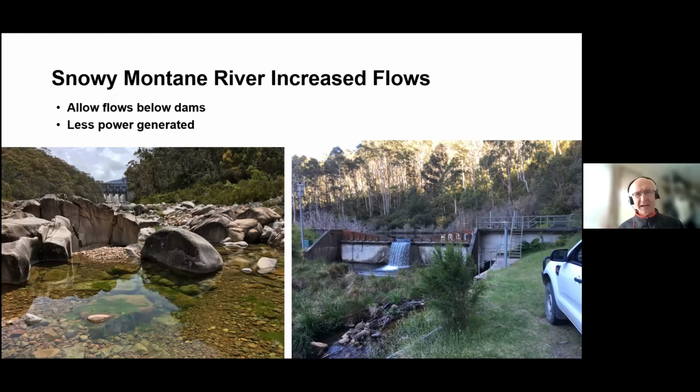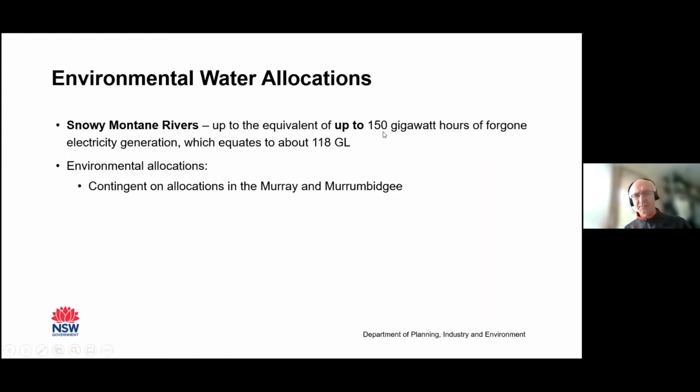So we need to kind of budget out how much we're going to use of that 150 and spread it between all these different rivers that no longer have flow below their dams or had very little flow. And when I say 150, it's up to, and that means it can be less. So this dot point here, contingent on allocations. So basically all this links back to how much water has been recovered in the Murray and Murrumbidgee system to save water for the Snowy. And then it's linked to the amount that we're going to allow through in those, the Geehi, the upper Snowy and the upper Murrumbidgee is all linked to that. In most years, we don't get 150. In fact, it's only happened twice since about 2011, since this stuff started.